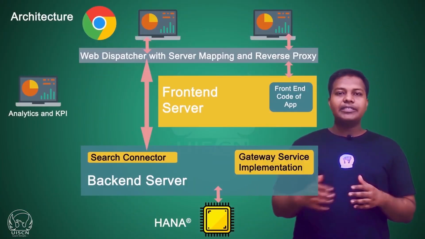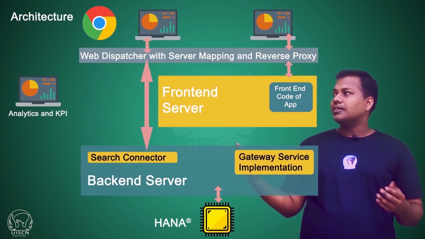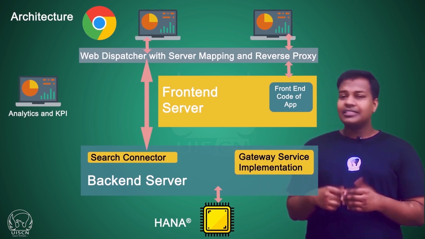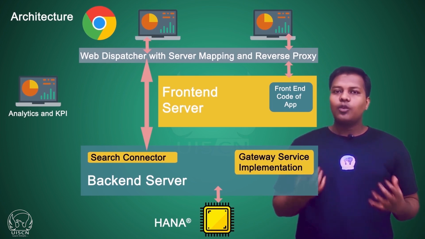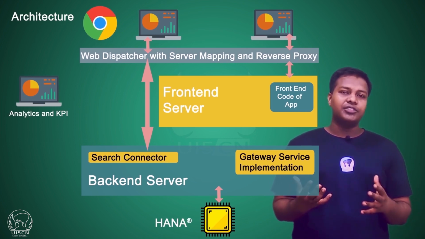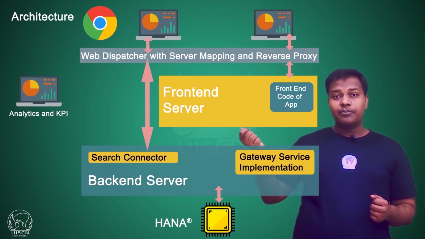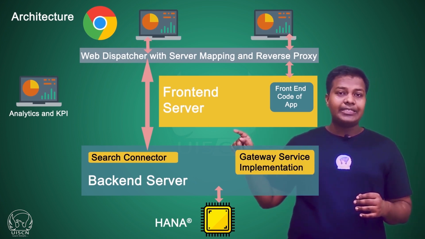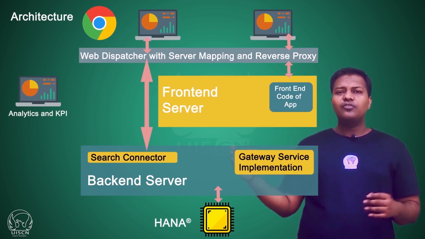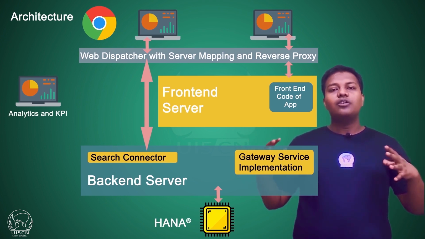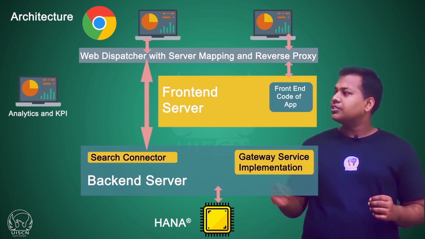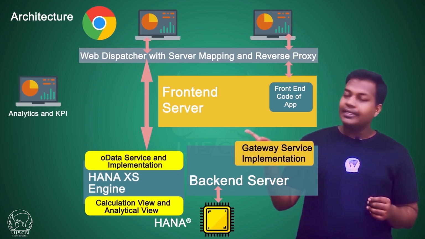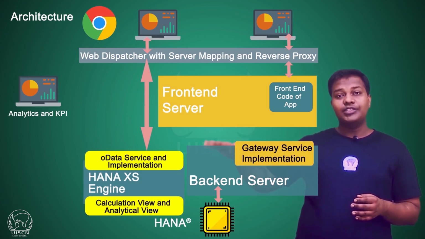So in the analytical and KPI based application, everything will remain the same as it was in the case of your fact sheet application. But one thing we have to do here is, as in the fact sheet, only the search result was required by our front-end application. So the front-end application would be getting those values from your search connector in the backend server. But what we need is some different server which can run on top of SAP HANA itself and give a lot of data, calculating a lot of data in a fraction of time. So what we do is we add an additional server, which is the HANA Access Engine, which is a HANA server in the backend server, directly talking to the HANA database.